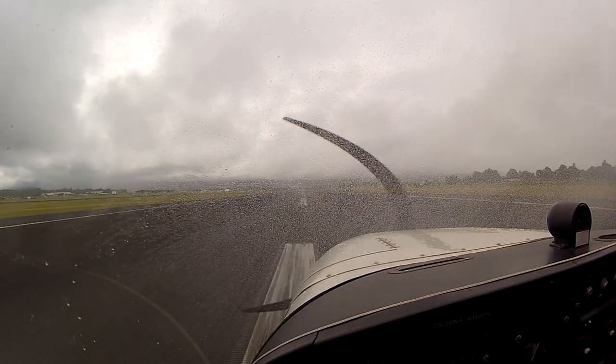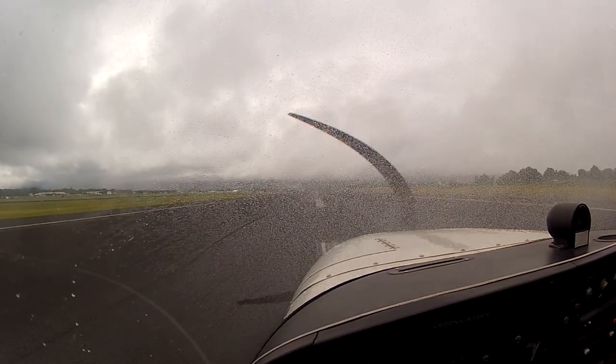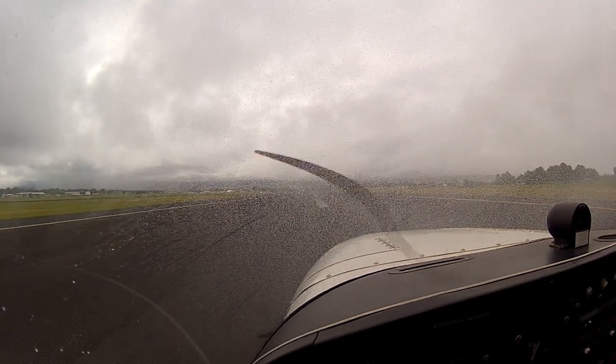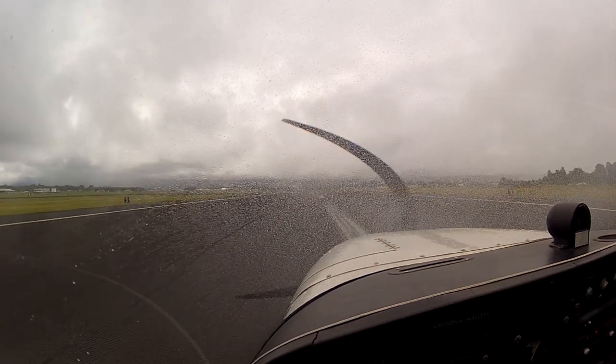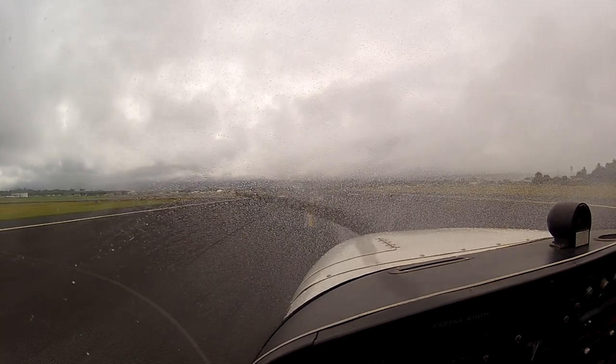Yeah, I literally mushed the plane all the way to the ground. I don't know how it kept flying, actually. It flies pretty slow. Do you got vortex generators on it? Nope. I was literally full aft, and I was still 10 feet off the ground. It still didn't smack me in the head for doing that. She floats pretty good.